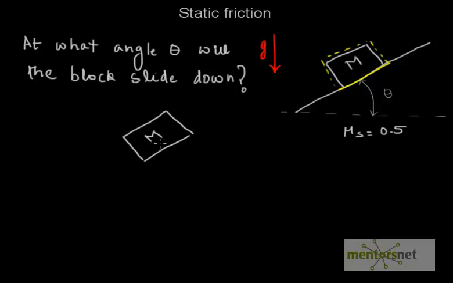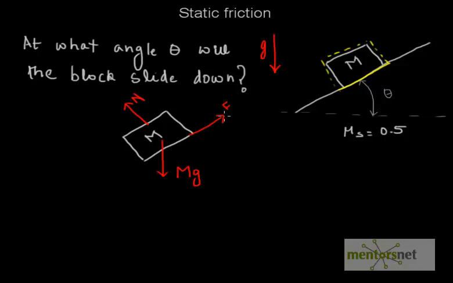Now, as in the previous lecture, we had said first we make an FBD. So we've made the FBD. Then we add all the forces. The first force that we add is weight, which is mg. The next force is the normal reaction, which is in this direction, N. And we can see that these two forces by themselves cannot balance this out, so we add a friction force in the direction that we feel it has to be applied in order to oppose sliding. In this case the block will try to move downwards, so we have a friction force which acts upwards.